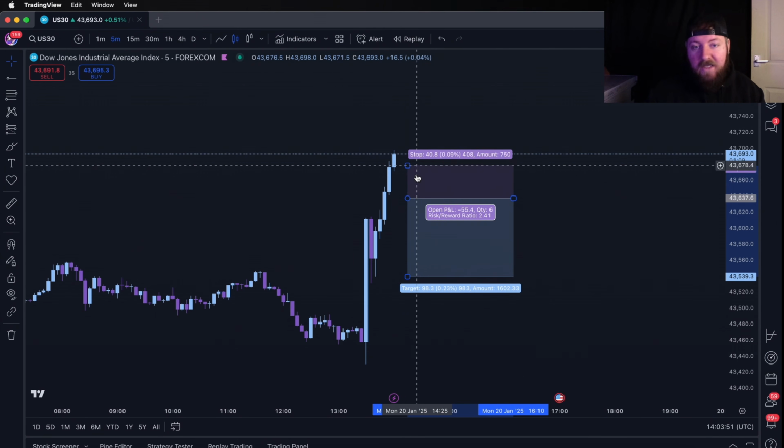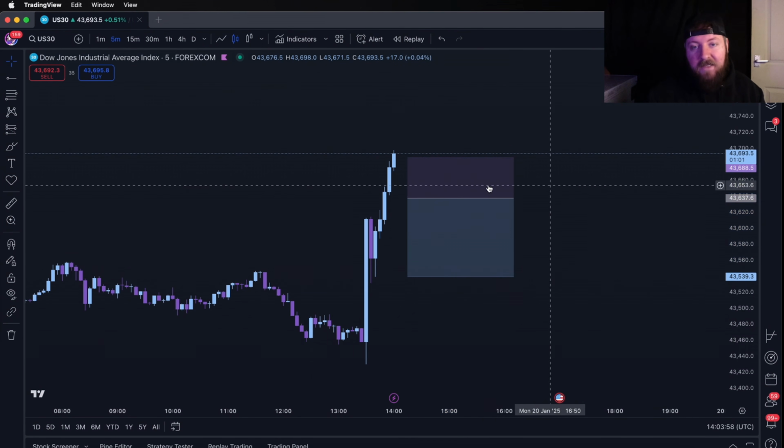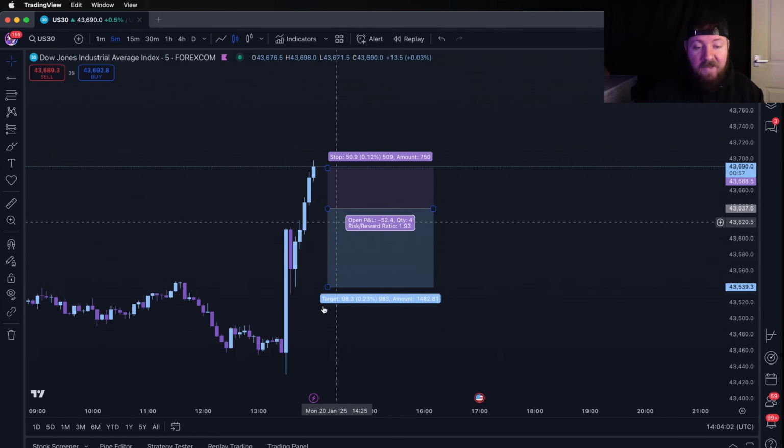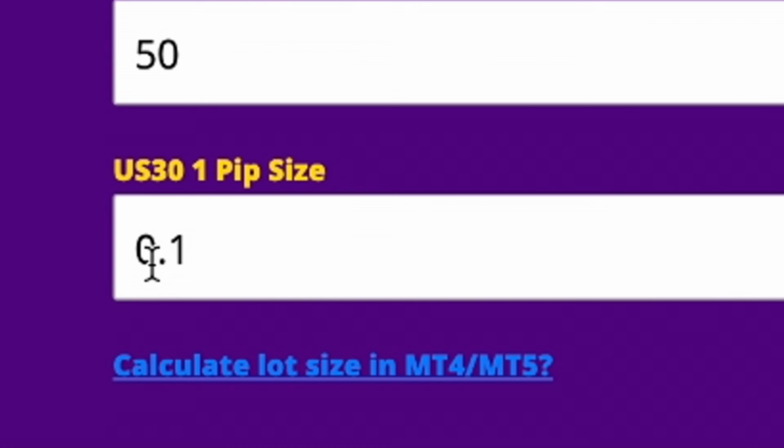So look, it's giving you less breathing room. So realistically, you probably want to make it, I don't know, 50 pips. That's a nice stop loss. That's decent on a 5-minute time frame for scalpers. So you're risking 50 pips. You come over, put 50 pips, account balance, whatever it is. Just keep it to 1,000 now for the example. And never change this pip size. Always keep that the same.